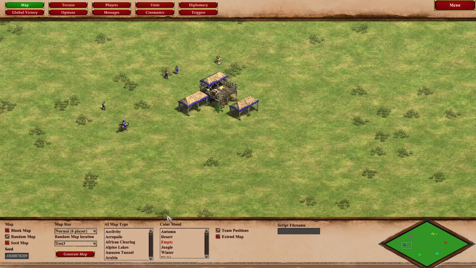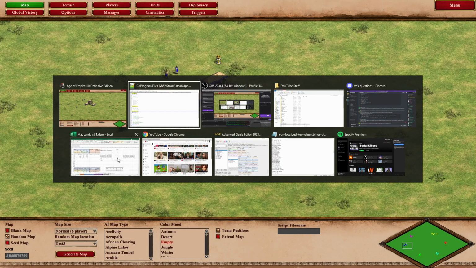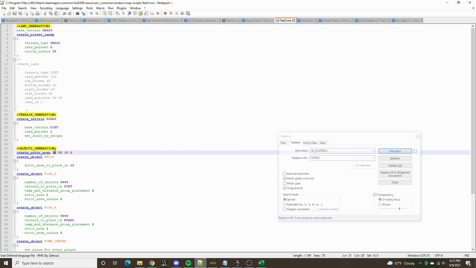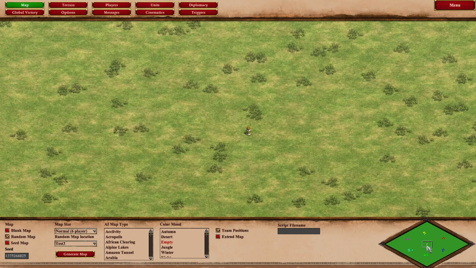What we have here is a 6-player size map, and if we take a look, that would be a large map, which is 200 by 200. So instead of 50-50, I could say 200 by 200. No, it's 100 by 100. And now the relic is placed in the middle of the map.